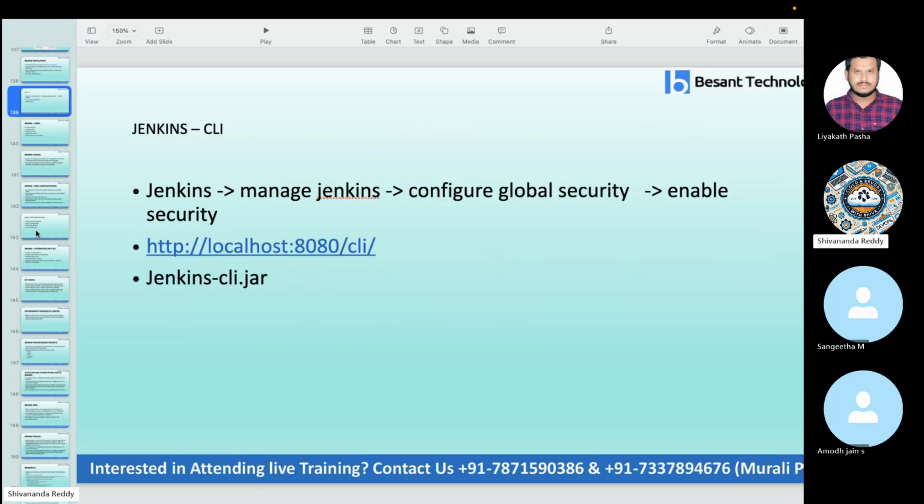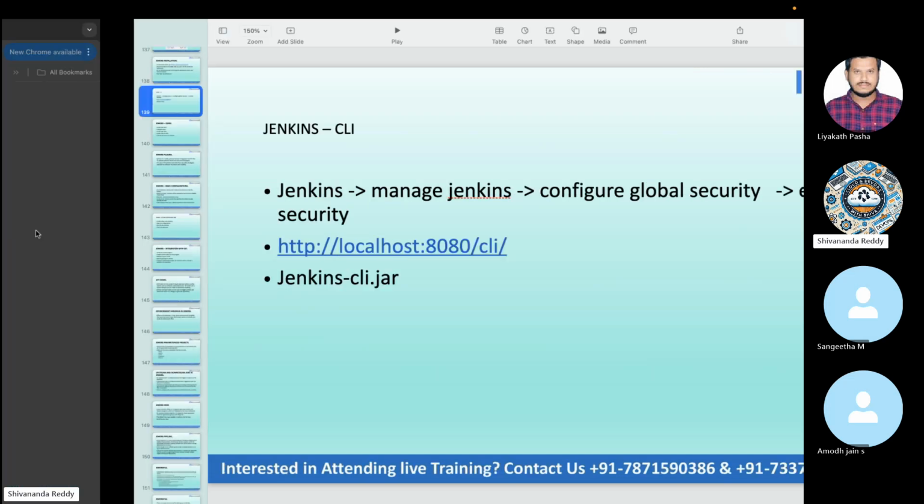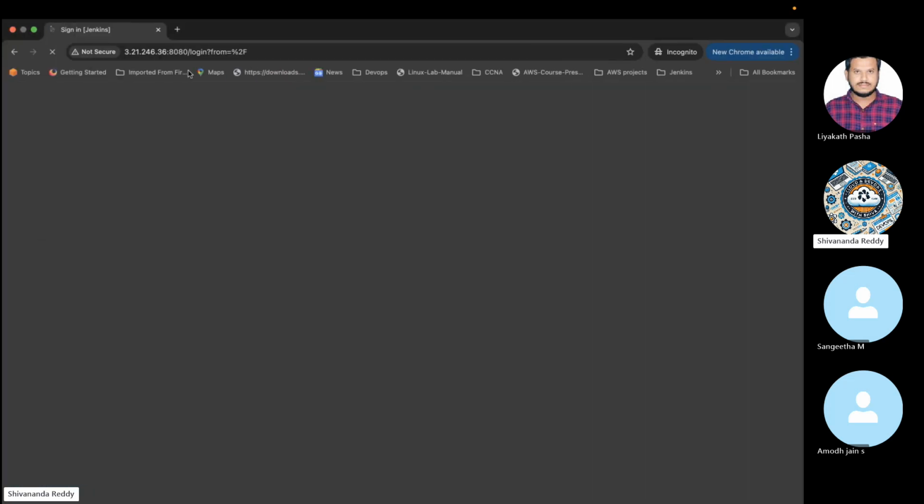Installation part is done. Then Jenkins also supports a CLI. We have a GUI and a CLI also. This is the GUI, when I am trying to log in, right. Also, we have a CLI, and that I'm going to show also.